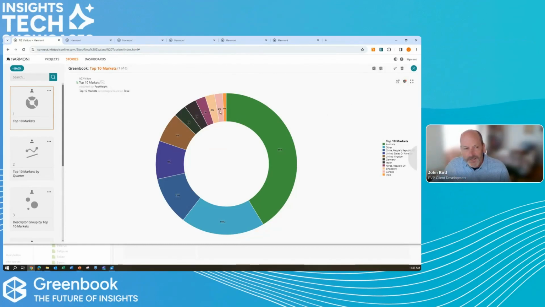I can download individual slides into editable PowerPoint, or I can download the entire story as PowerPoint, and it includes the data, so it's native PowerPoint. I can also download tables into Excel. And from here, this is where when updates are made, these stories are updated, and this is also how I can build dashboards. I'm not going to build a dashboard right now. I'm going to go into examples of specific dashboards.